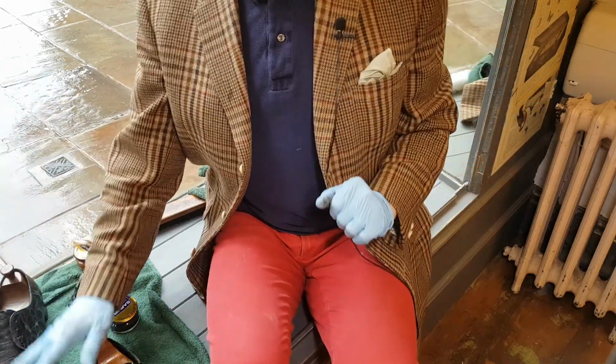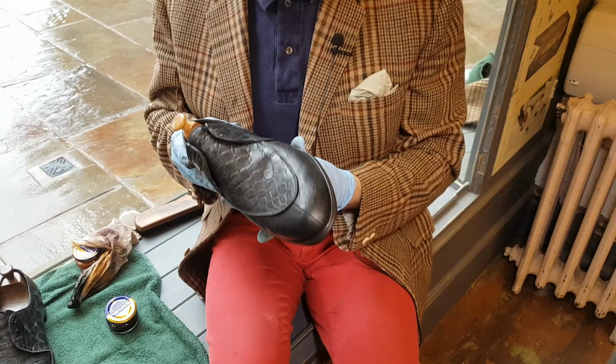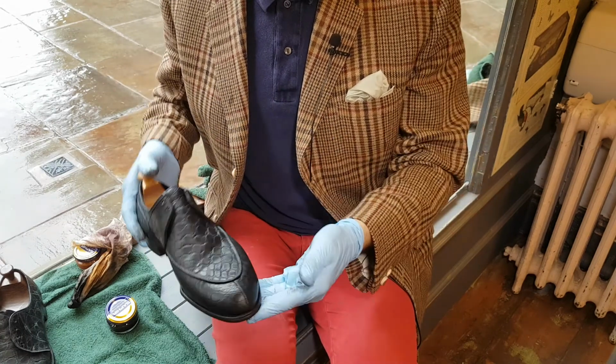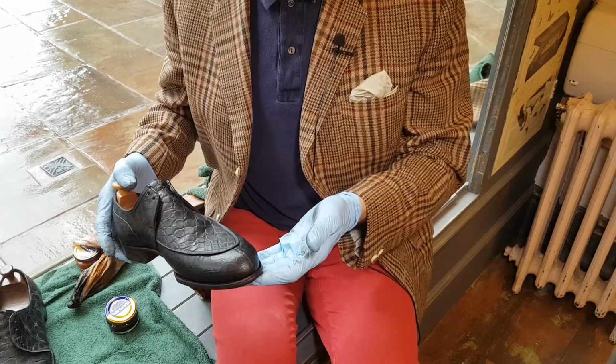I'm going to cut this short, and we'll come back to these in 2 or 3 days. I'll do a few more applications of the moisturiser off camera. Then I'll bring them back when they're a lot more finished, and the soles and the internals, and so they'll just be a lot more presentable. They still won't be ready. It's going to take 2 weeks minimum to moisturise these shoes.